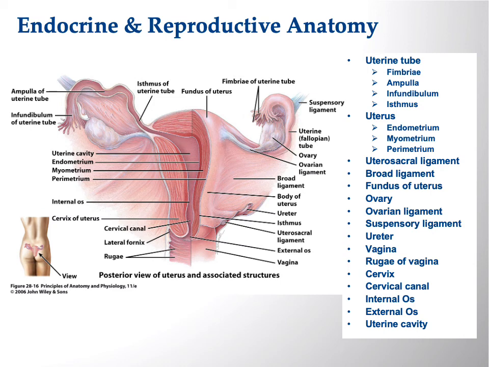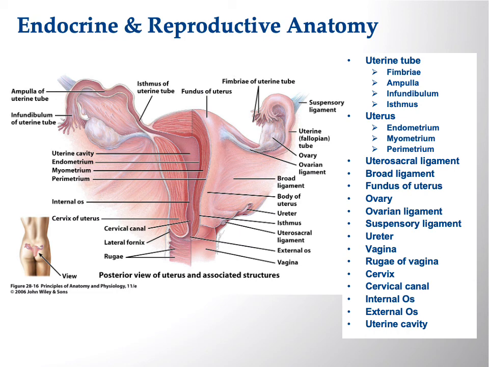So what we're going to do is if I mark the uterine tube right up by the fimbriae, we're going to say it's the infundibulum. If I mark it right by the uterus, we're going to say it's the isthmus. If I mark it out in the middle and nowhere, we're going to say that's the ampulla. Okay? The ampulla is the wide part out in the middle of nowhere. So that's the deal. Right next to the uterus is the isthmus, right next to the fimbriae is the infundibulum, out in the middle is the ampulla.